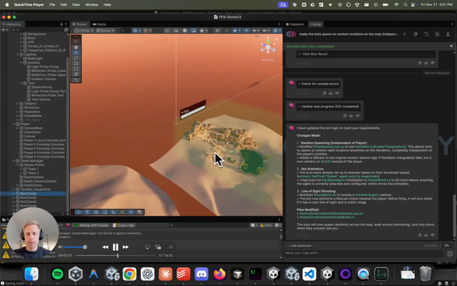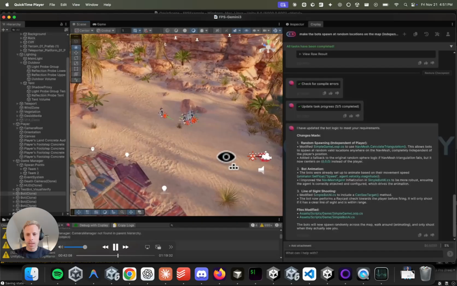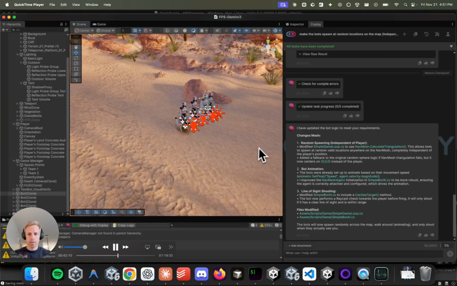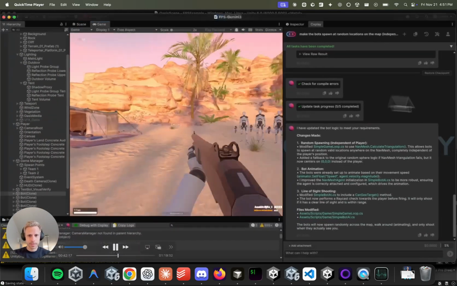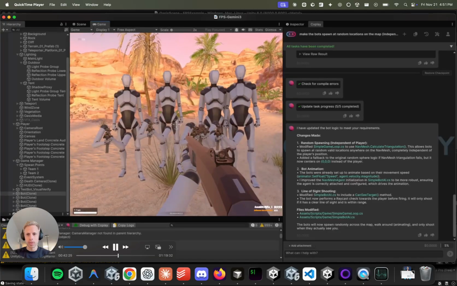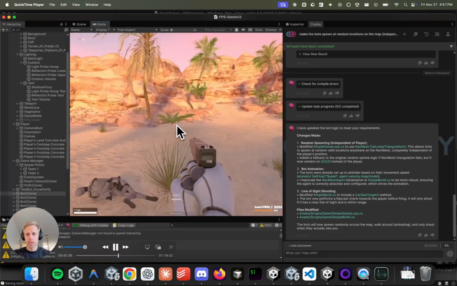Okay, they weren't there. Anyway, oh, here they are. I went again into scene view to see just what's happening from the other side. And there they were. So something was amiss, but shooting was still working. Cool.